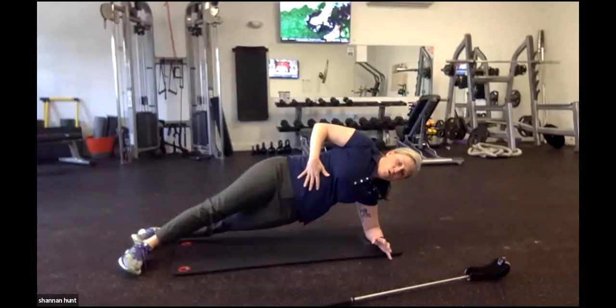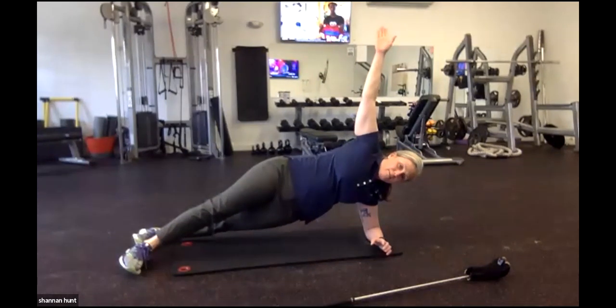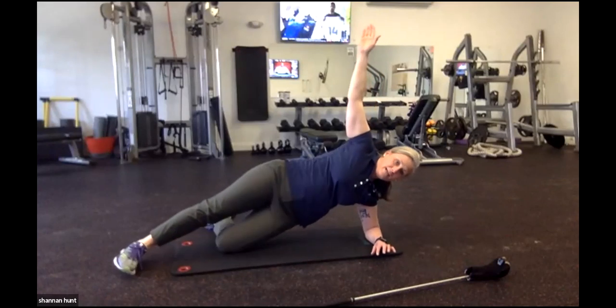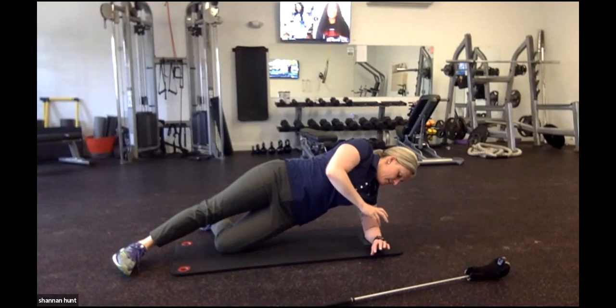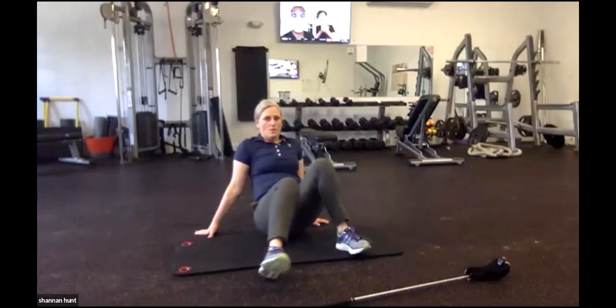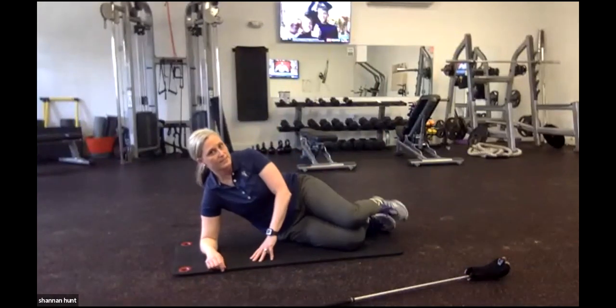So again, this is core. Core is super tight. I'm feeling a lot of this on my left obliques. Again, if your leg is down behind you, totally fine. But keep that core nice and tight. And let's rest there. We're gonna switch sides. Our other side for 30 seconds.